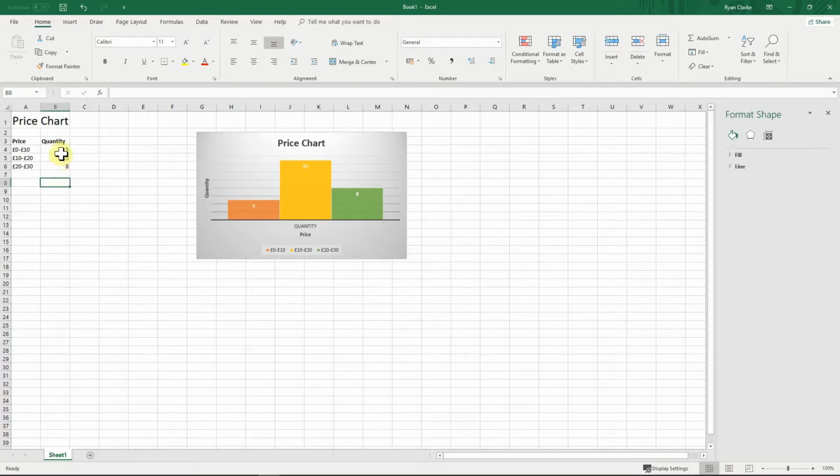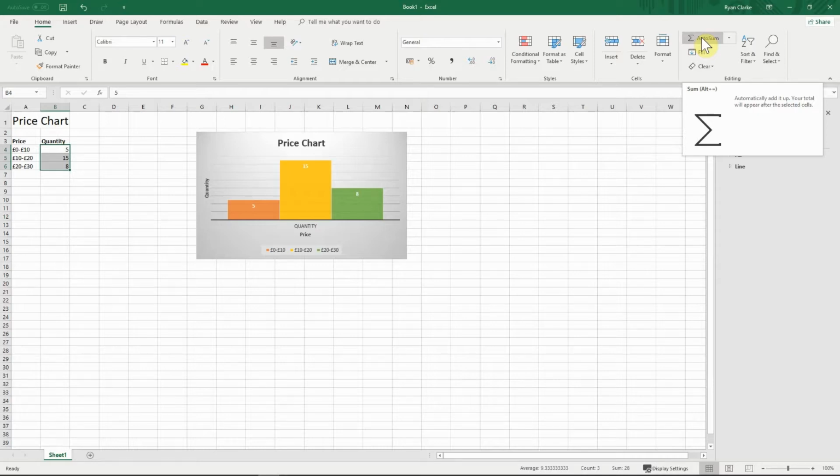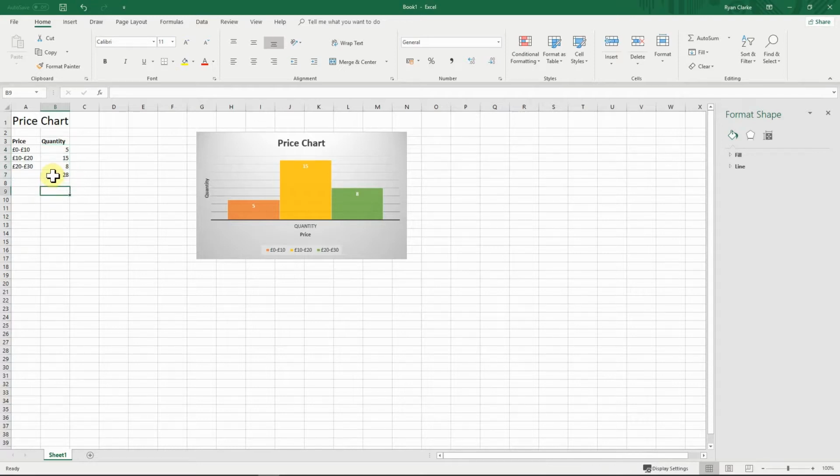Now there are several things you can do here. One, if we want to find the sum, I can just highlight this information, and then in the Home tab, you can see here AutoSum. If I just click on that, then underneath it's going to present you with the sum of those figures that you highlighted. Now if you look at what it's actually doing in the formula bar, you've got a very simple equation typed out there.